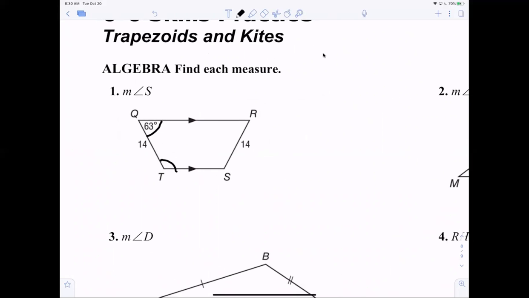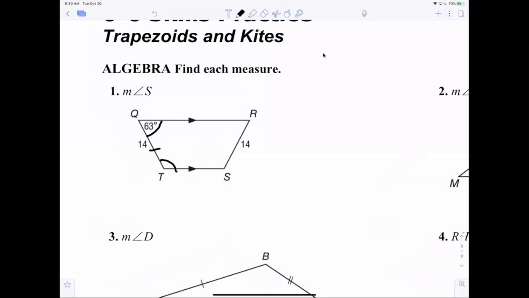It's not equilateral. How can it be an equilateral? It's got two sides. Two sides are equal. That is true. So that's what makes it special. What's it called? Yay, finally. Isosceles trapezoid. The reason why it's called an isosceles trapezoid is because two sides are equal. It's not going to have four sides equal. All right. Two sides are equal.